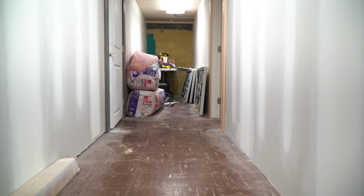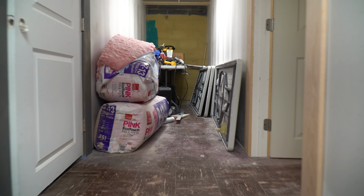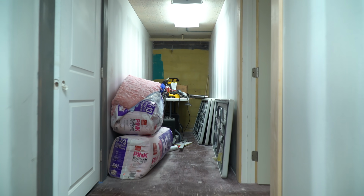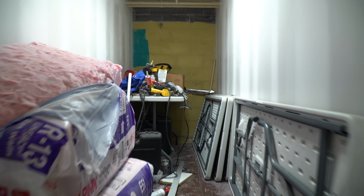Since we're talking about changes, yes, we do have to finish the basement here. Of course, this is the podcast hallway. Of course, the podcast room in here. This is the change I'm about to talk about, because in here was going to be, and it's still going to be, the New Caledonia room, right? But it's a relatively small room, right? This wall is right here. Well, the problem is that this is kind of an area right now that's just kind of a catch-all for junk and tools and stuff like that. I don't need that here. Stupid. Didn't think this before, but I'm going to go ahead and do it.